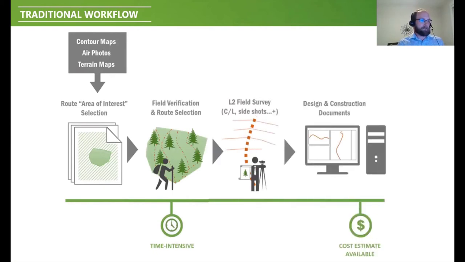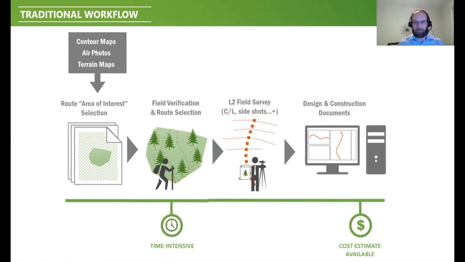So for those that are designing roads but using a traditional approach with your hand traverse, that leaves much to be desired. So the typical workflow for that, you'll have your area of interest, your projected block, or what have you, just an area: I want to build a road in this vicinity.